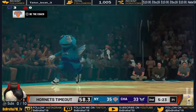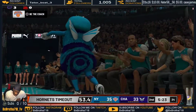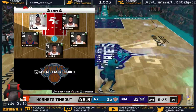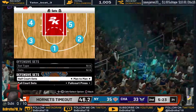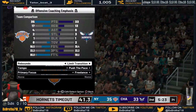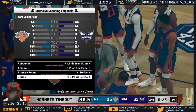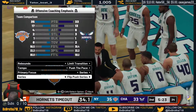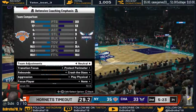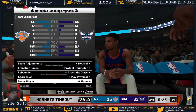And now the first timeout called here for the Hornets. Doris, if you were going to build a team around one player, who would that player be? Well, I think because of his age and continued growth opportunity, I would probably say Giannis Antetokounmpo. He's playing at an MVP level. He's still got another decade where he's probably in the peak range of his playing capabilities. And the reality is Giannis still has so much growing to do. He's a force at the rim. He continues to build that three-point game. And, Kev, once he gets that in-between game, he will be unguardable. Can't argue with that at all.